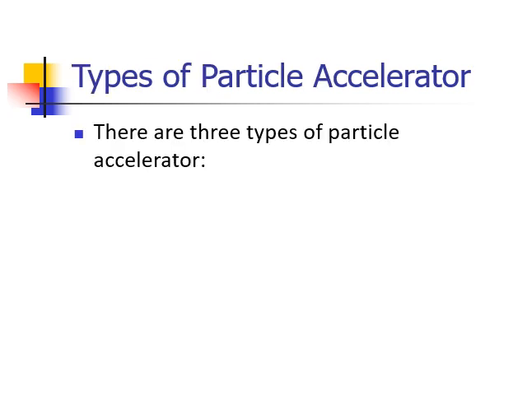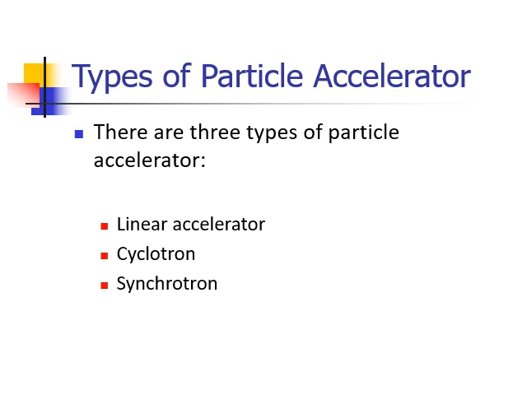There are 3 different types of particle accelerators. A linear accelerator, something that's in a straight line. A cyclotron, where the particles move in increasing radiuses. These are the things that we saw used earlier when we were talking about the preparation of radioactive materials for PET scanners. And a synchrotron, such as the Large Hadron Collider.